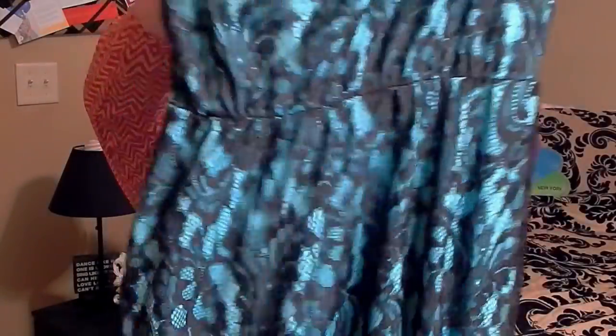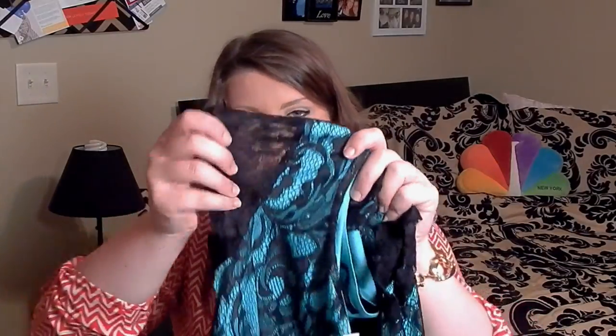On to Maurice's — this is the first thing I bought and I'm super excited. I got it on clearance and I'm planning on wearing it to a wedding this weekend. It's a dress. I usually buy a large but I got a medium — always a happy dance when you get a size smaller. It has a see-through lace cap sleeve and lace all the way down to the bottom. It's long enough on me and I'm 5'11". I think this dress was fifteen dollars — gotta love that.